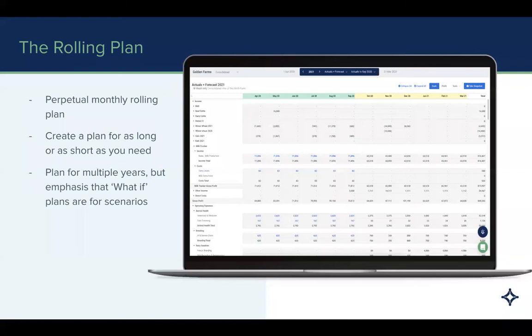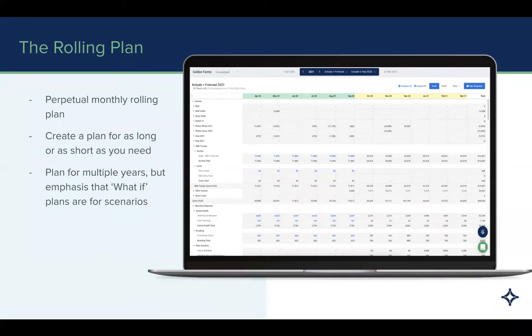We do that through the rolling plan that's inside of Figured, which is a perpetual rolling plan. That means that you can start planning from today or from this month all the way out into the future. And you can plan for as long or as short as you need it to be. You can plan for multiple years, but I do want to emphasize that if you're looking at what-if scenarios, I really recommend that you use Figured scenarios for that, because it's going to allow you to build those plans out a lot faster.